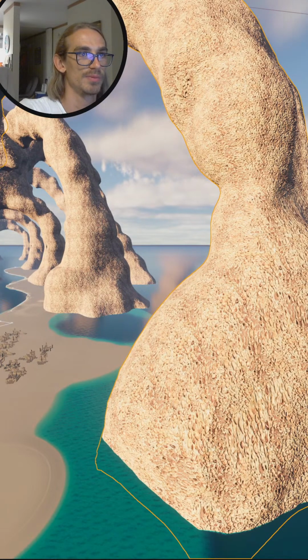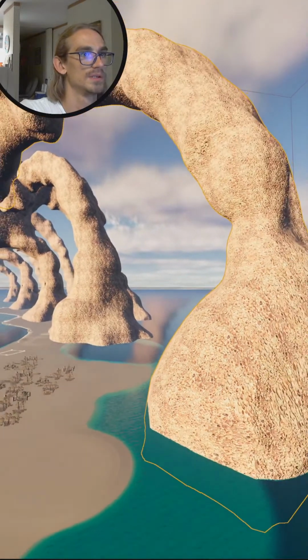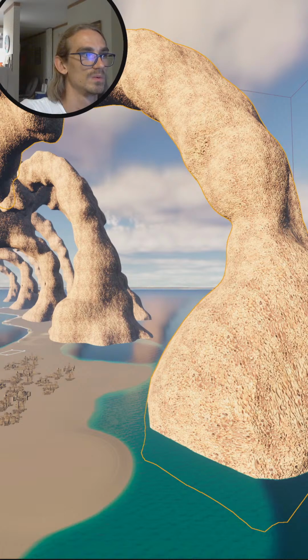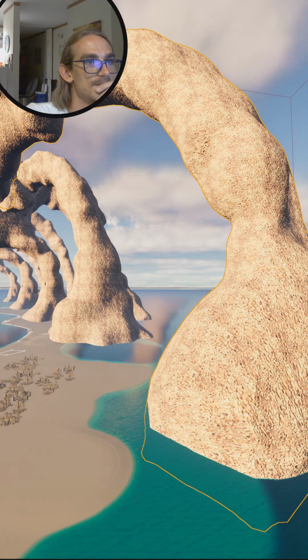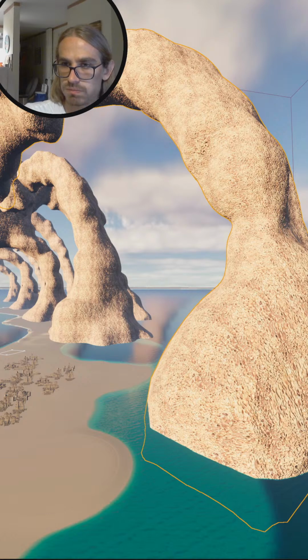Okay, maybe not copy points, but density. Let's see if I get some. Maybe I. Okay.